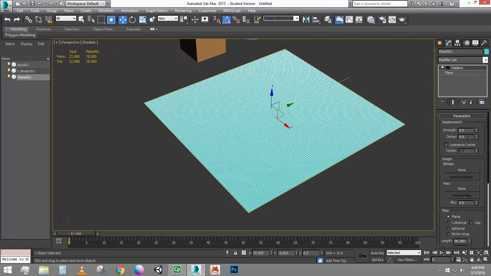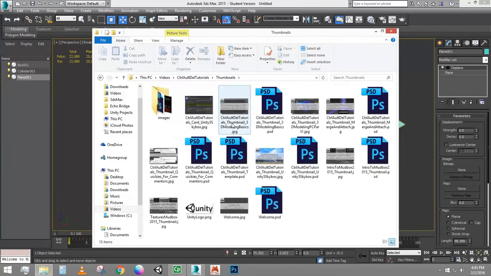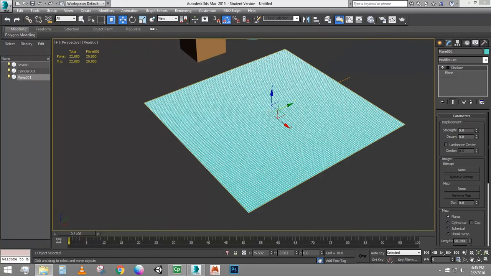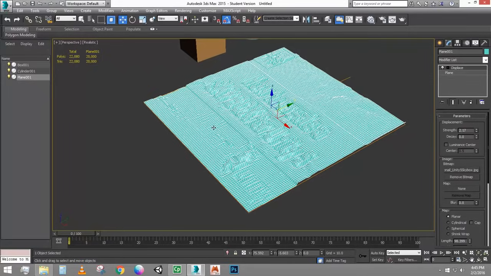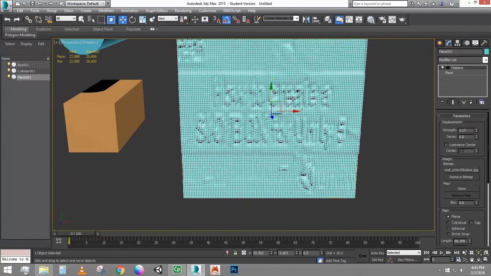Okay, so I've got a bunch of settings here, but you're not going to be able to see anything happen until I put an image in here for it to use. So let's see here. Go to thumbnails. I'll make skybox. Sure, why not? So I'm going to take this, and drag it into my image here. So what it's doing is it's going to put this image across all of this, and as I move my strength up, we can now use the thumbnail that I had created here. So, how to create a skybox in Unity.